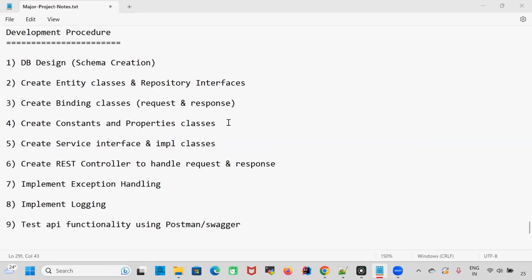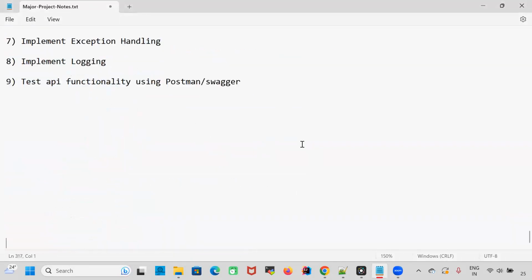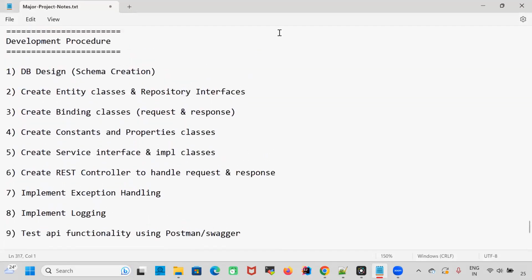Okay, do you understand the development procedure that we need to follow?